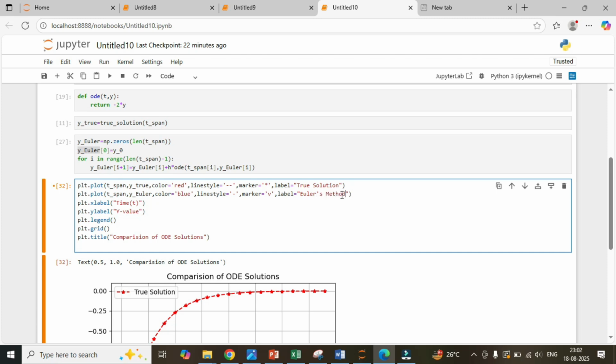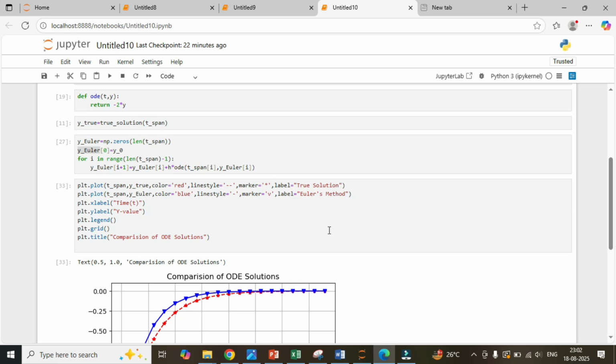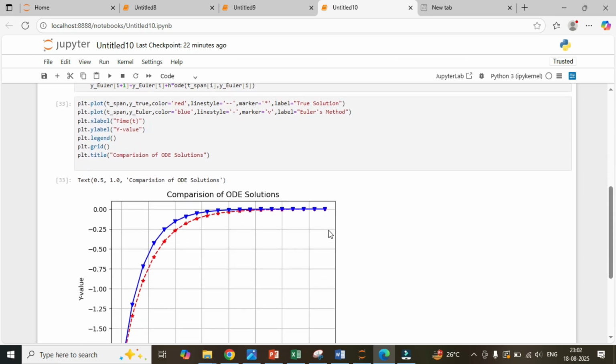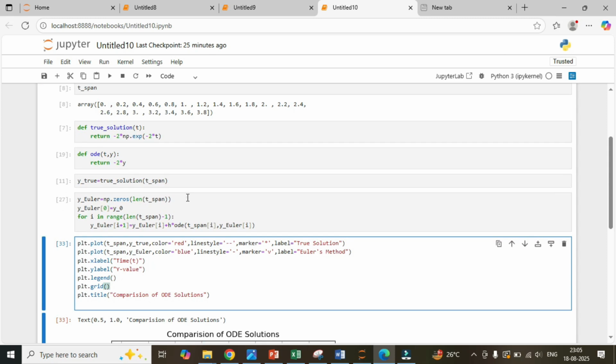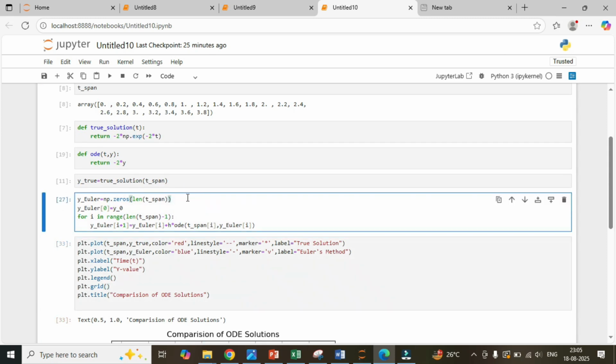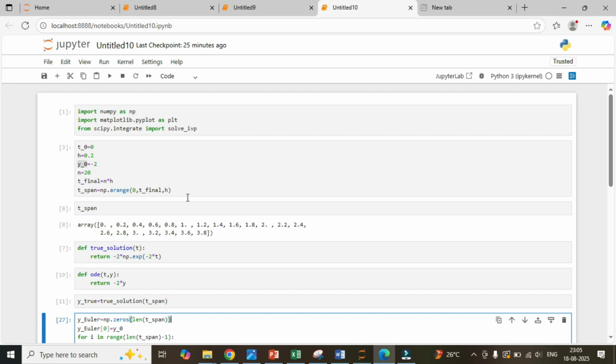Shift enter. Yeah, so we have Euler's method, and you can observe here the true solution and Euler's method have a distance. Okay, it is an error.